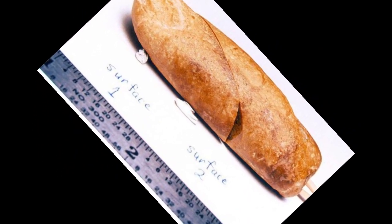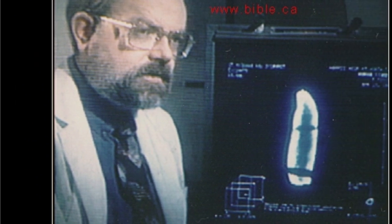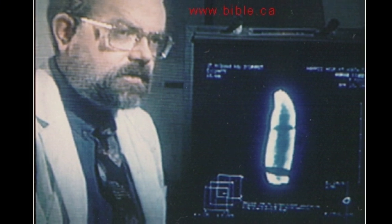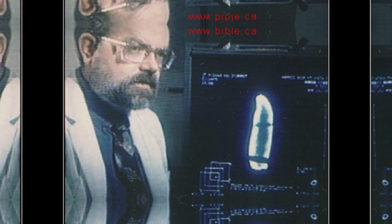The individuals making the claims bear the burden of proof, as is the case with all extraordinary claims. The fossilized finger's proponents, including Baugh, have not proved conclusively that it is a genuine fossil. They also haven't shown a clear connection to an old geological structure, which undermines its potential value as an out-of-place object. The object is not a reliable out-of-place fossil, but merely a curiosity in the absence of this evidence.